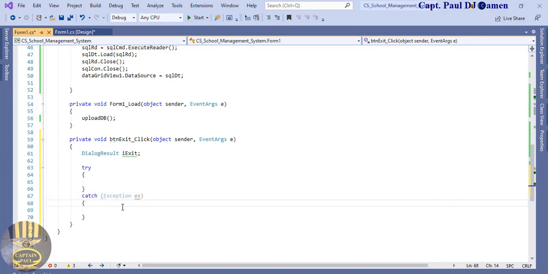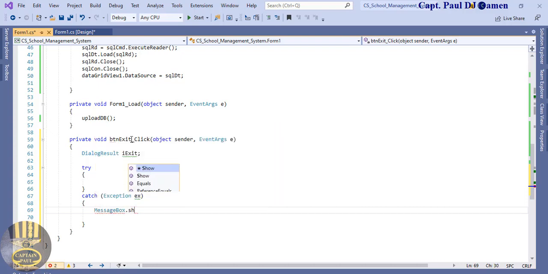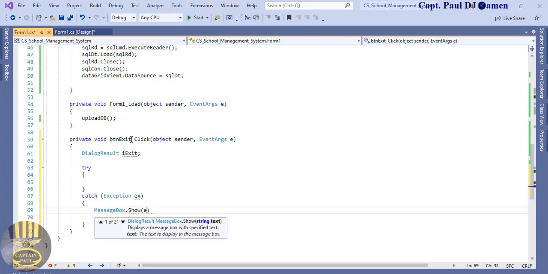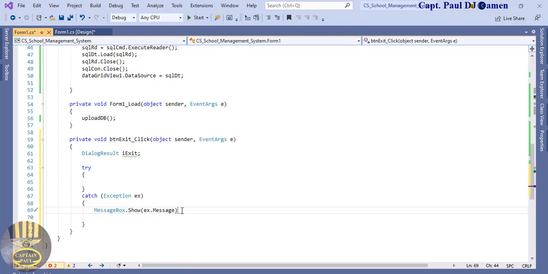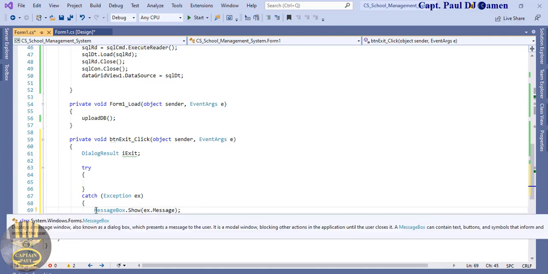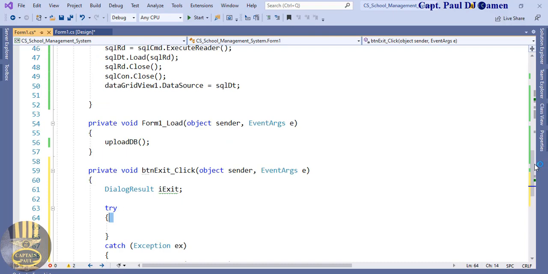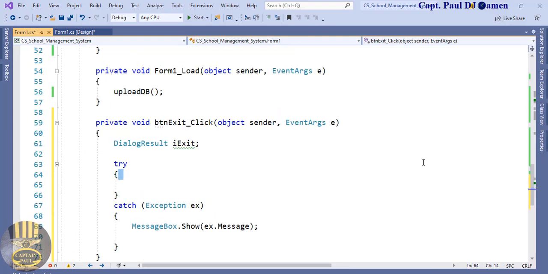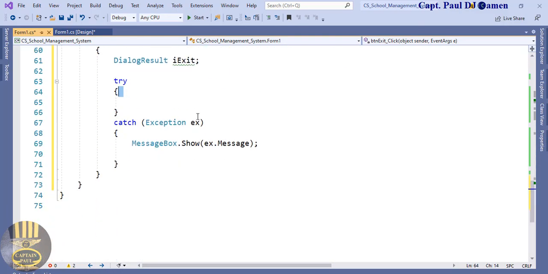Now come right down here and enter a message box dot show. What I want you to show will be the message from the system. There we go. So if there's any error, the system will generate a message immediately. Now inside the text box here, come right down here. Just have to increase the size so that you guys can see it properly. Okay, inside try here, so I'm going to enter the first thing. Let's say iExit.